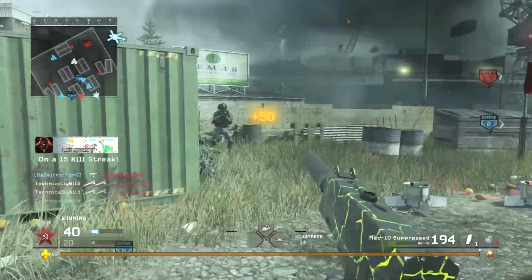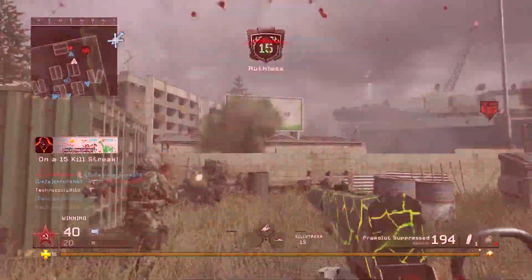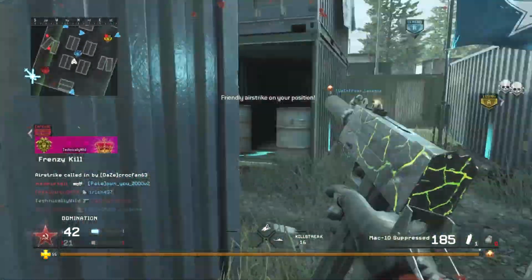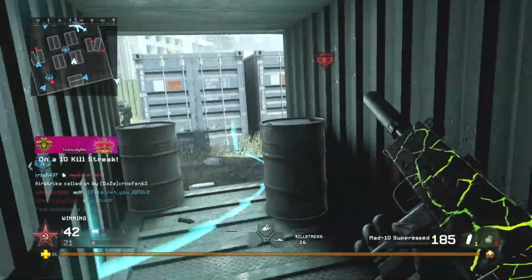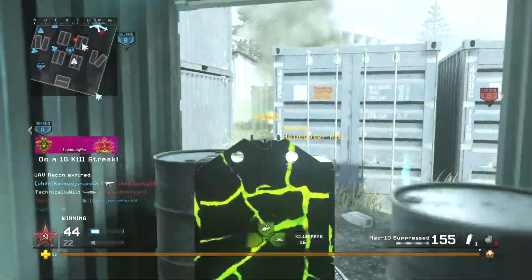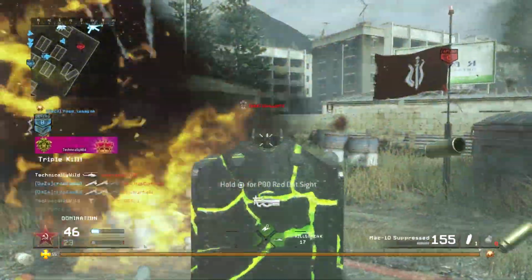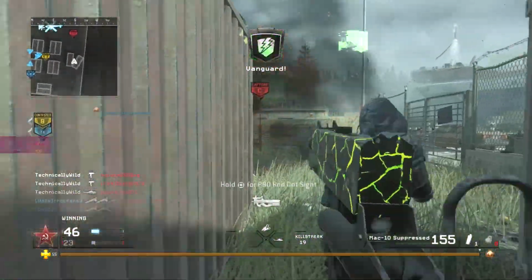I love to run and gun, and I think I'll sneak in a little bit of gameplay of MWR where I'm just running around on Shipment for this segment. But I love running around and just running and gunning. It's so much fun. I just don't like camping, and I feel like I've been forced to camp to do well in this game so far, at least in the beta.